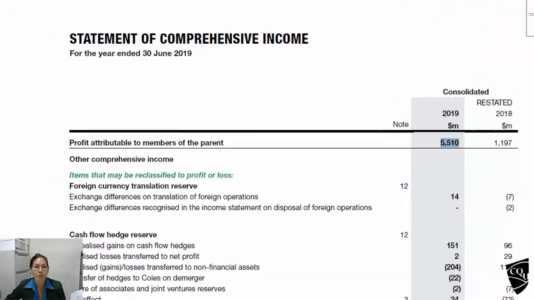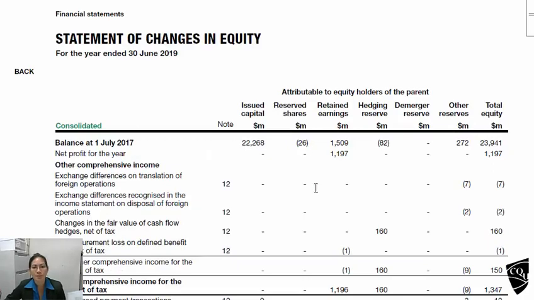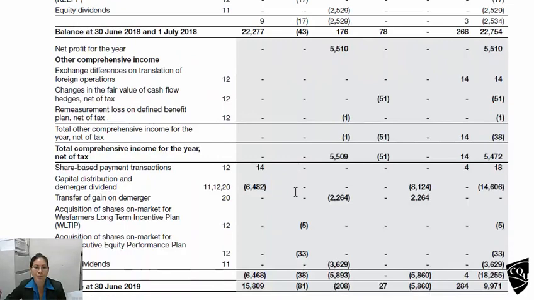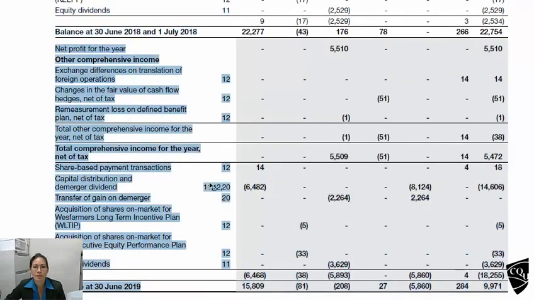So go to your statement of changes in equity. For me that is here for the most recent year, so you have to scroll right down. Make sure that you're looking at it. For me, the 2019 year is this bottom half, the most recent year, the way that Wesfarmers presents it. So make sure you're looking at the right year.